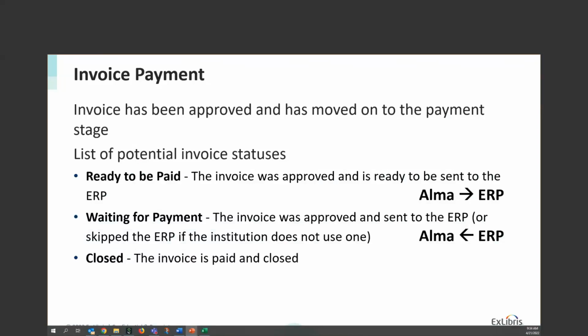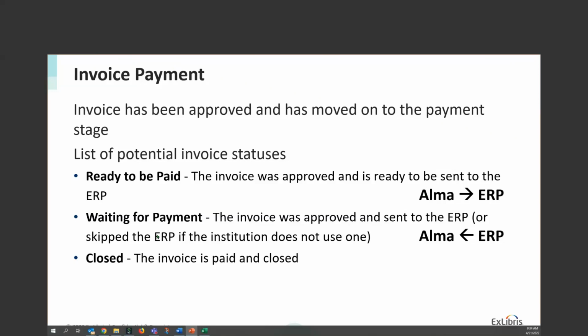A job will run every night on your environment to push that data to the FTP server, and the business office will go pull it off of the FTP server and load it. So that is communication from Alma to the ERP.